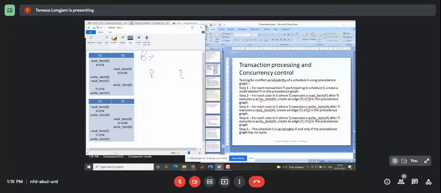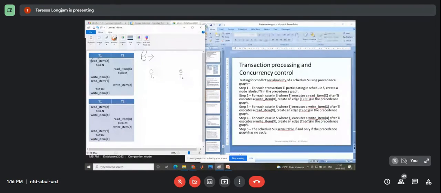The second step says that for each case in S where Tj executes read item X after Ti executes write item X, we create an edge from Ti to Tj. So a write and then a read.